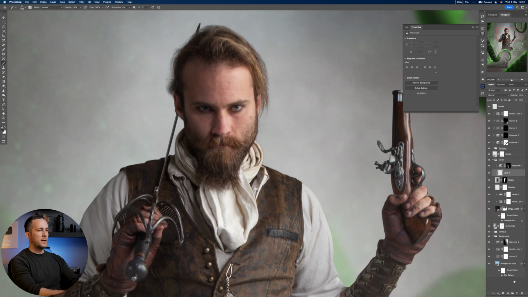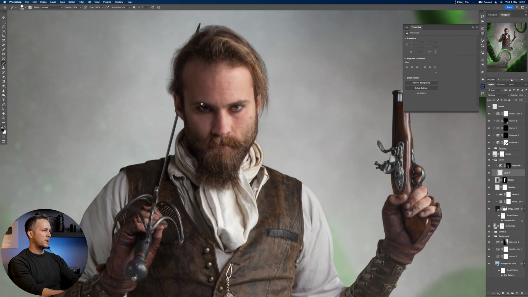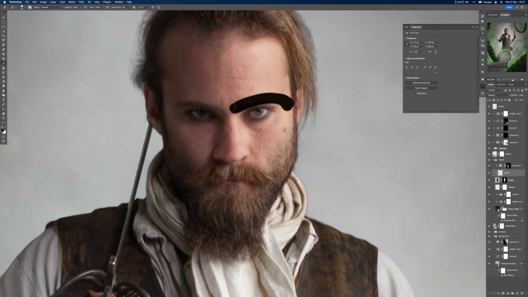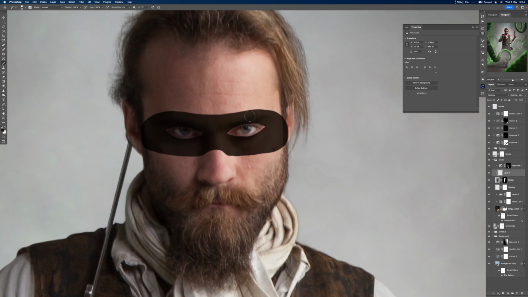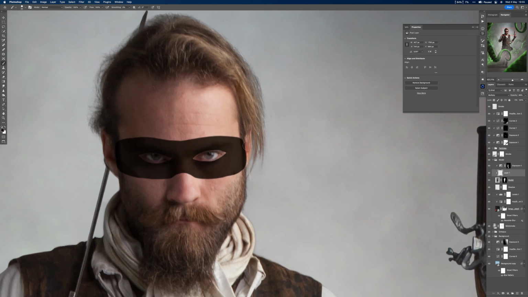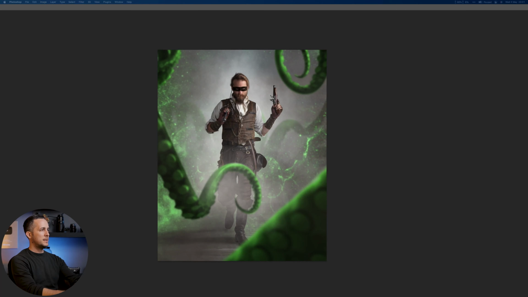Now let's create a new layer, and it's already clipped, so put it in multiply blending mode, sample the color. Let's go with a hard brush, like 80% or so. Sample the color here, and I'm basically fast forwarding this now, just painting a mask. Okay, this is really, really cool.